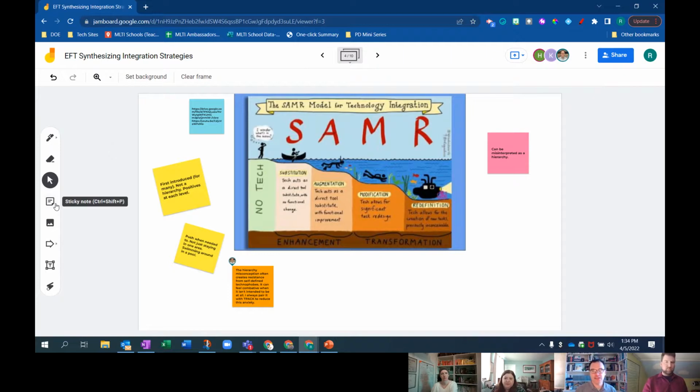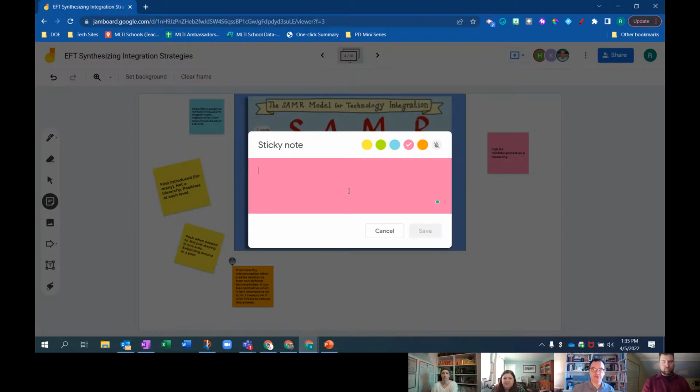So depending on what your role is, if you're an integrator like Holly and I are, think about how you're going to introduce SAMR. And if you're Kate, think about how to make sure colleagues understand it isn't a hierarchy, and that as you're an ambassador in your own district for better and more thoughtful integration, you can offer concrete examples that don't feel judgmental, right? People who are already nervous can really tank the whole session with everyone in the room if they don't feel like they're getting some immediate buy-in or some opportunity to see the value.